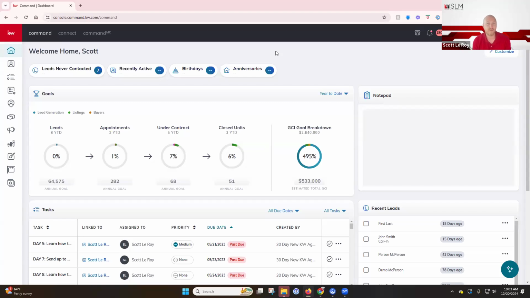So when you first sign in, this is where everything is going to display of all the different items that you'll have access to. So if you want to go through and see what are your goals that you have set up for this year in order to hit your estimated GCI target, this is going to show you how many leads you'll need to convert and how many leads need to turn into appointments, how many appointments need to turn into under contracts, how many under contracts need to turn into closed units to get to that level right away. All right. And we'll talk about that in a second once we get to the actual reporting section over here. That's where all those goals will pop up.